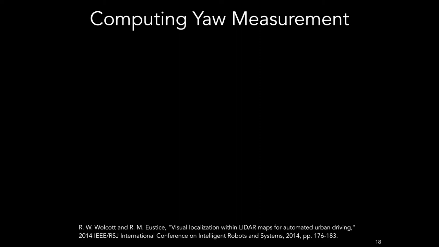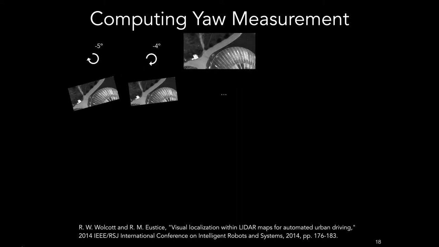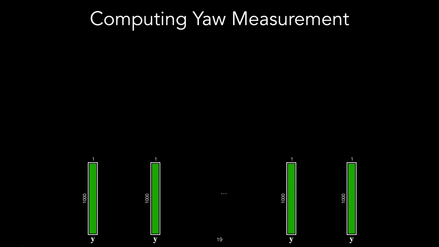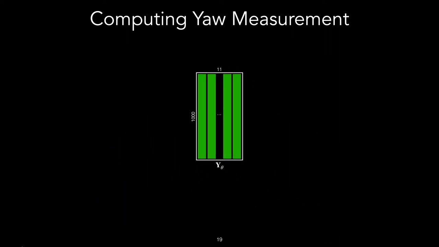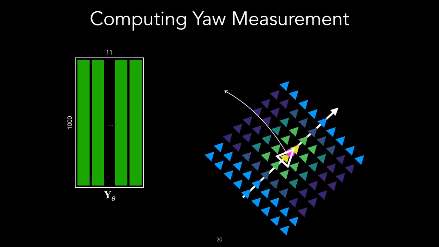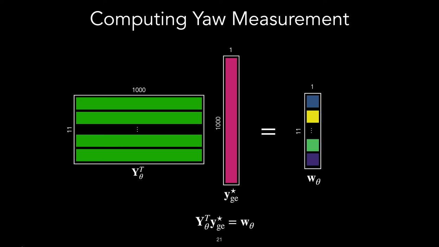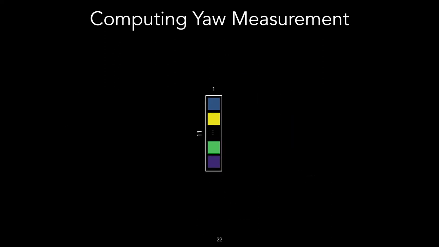Next, for the yaw measurement, we use a similar trick as what is used in this Wolcott and Eustace paper. Instead of rendering additional images from Google Earth at various headings along the path, which would add to our storage costs, we take the live image and rotate it in one degree increments from negative five to five degrees. Each of these rotated images are then encoded and the resulting vectors are stacked into a 1000 by 11 dimensional matrix called y theta. We then take the single encoded reference image with the highest weight from the previous computation and use it in another inner product kernel computation, which gives us weights for how well each of the rotated live images match with the reference image. We can do another weighted average computation to get a mean theta value and we subtract this value from the heading of the reference image to get a global heading measurement for the live image.